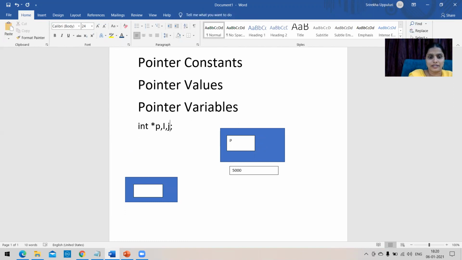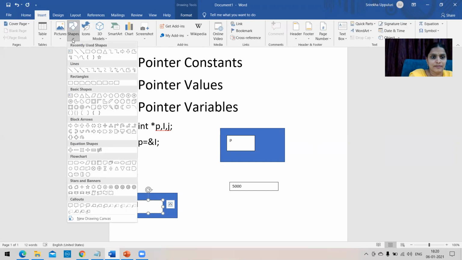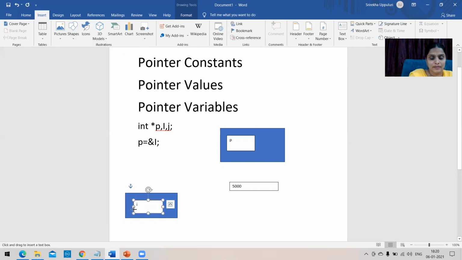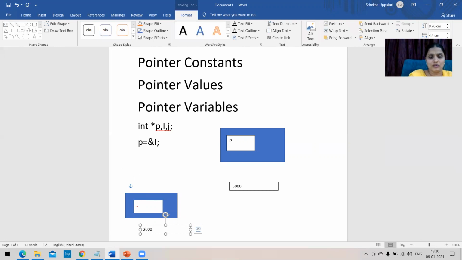I am assigning the address of i. Address of i is 2000.